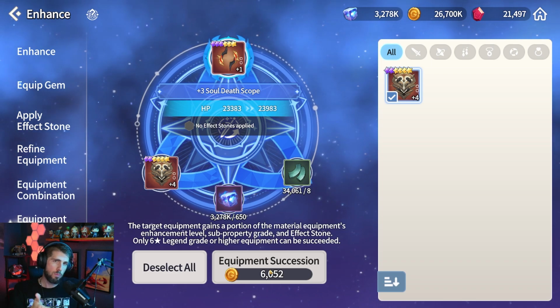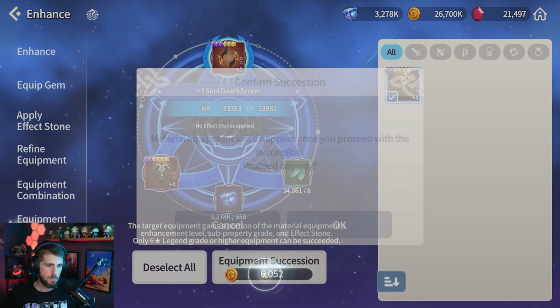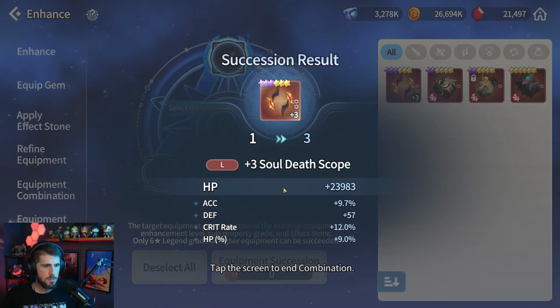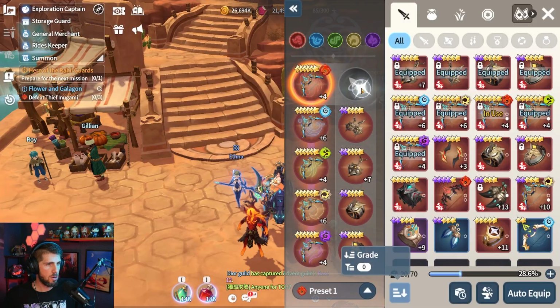The button, when you press it, will give you a warning. Read the warning, and you may have to go up a little bit higher. So let's equipment succession this. There we go, went up to 3, and I got accuracy, crit rate, HP, not bad. So just kind of get rid of that defense later on.